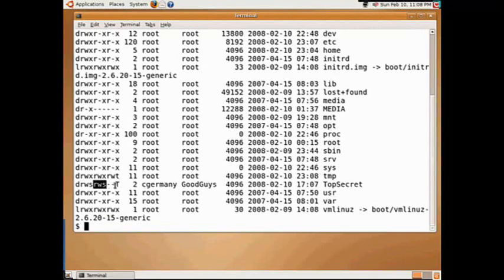But here, notice the lowercase t is a capital T. The sticky bit is set, but other group has no permissions. Remember that was chmod to be 0. Now, Dr. Evil's not a member of Good Guys, so let's see if he can go into Top Secret. So we'll try to traverse that directory.